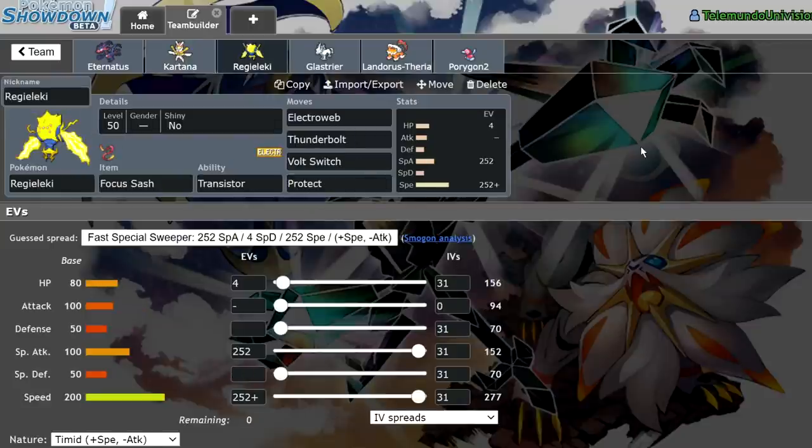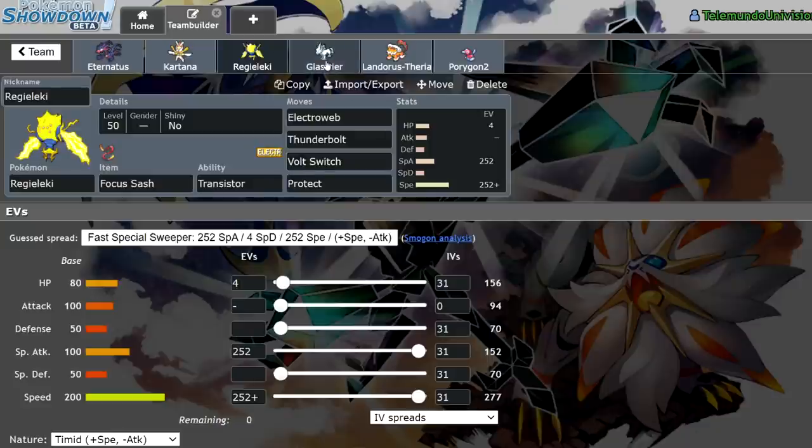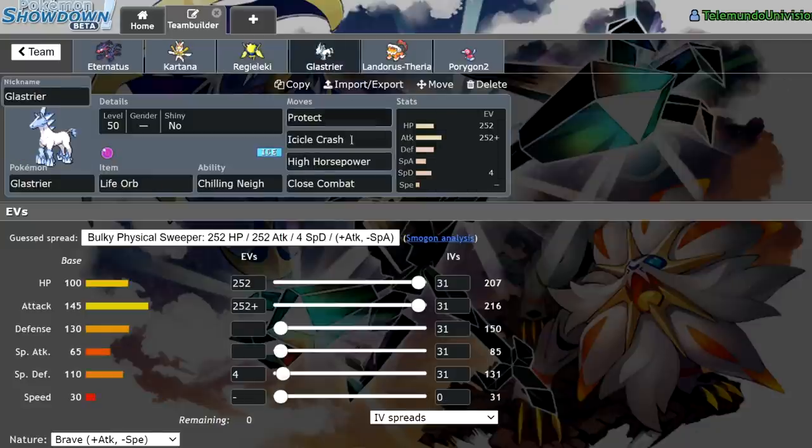Running a Focus Sash Regieleki with max special attack, max speed, 4 HP, Electroweb, Thunderbolt, Volt Switch, Protect. Just offensive Regieleki has been doing wonders for this team, especially next to Eternatus, being able to click Electroweb is really huge versus things like Zacian.